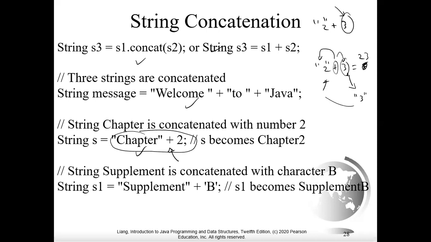And it will do that, and then it will concatenate. So same thing. Here B is a character, it's not a string. Do you agree with me? How do you know it's a character? Yeah, the single quote. By looking at the single quote, you know that it is a character.